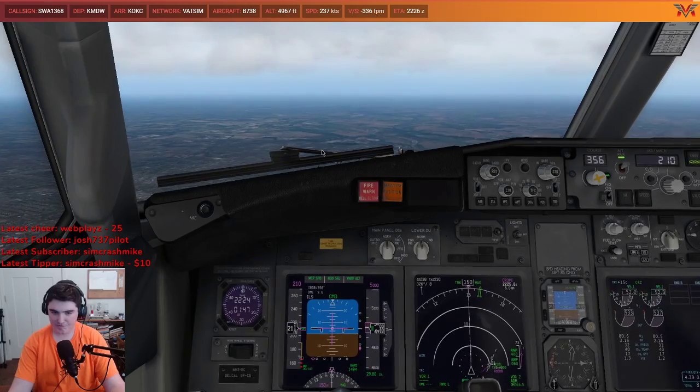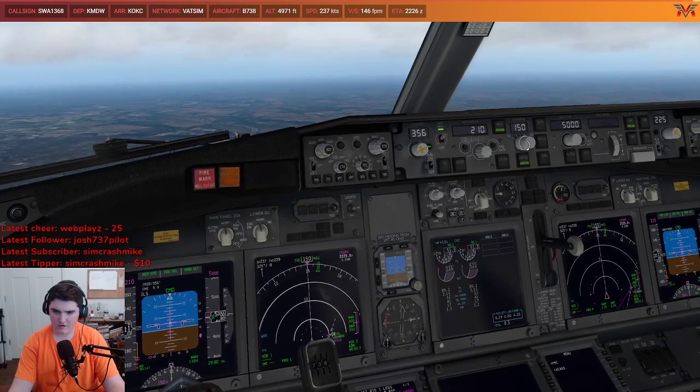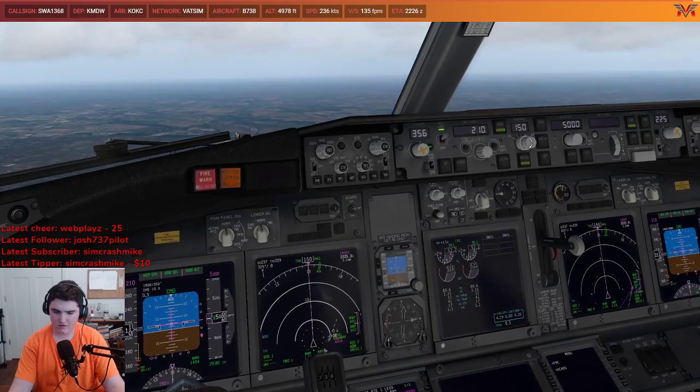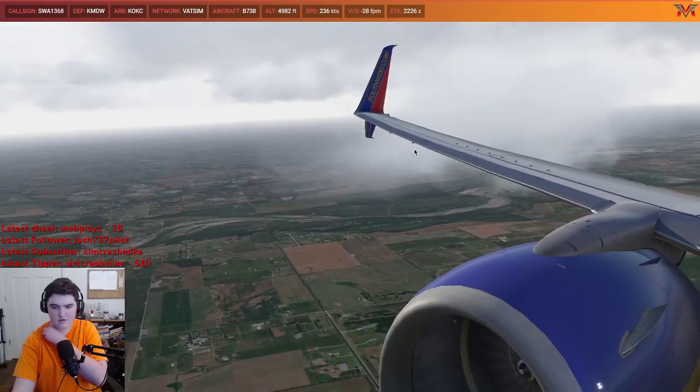Oak Tower, Southwest 2762, ILS 35 right. Try capturing the localizer there. Right. 070, 347. 35 right, cleared to land, Southwest 2762.